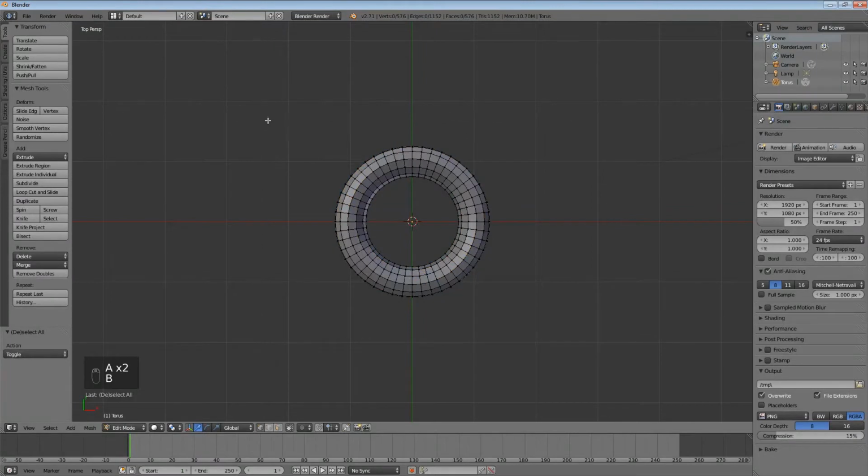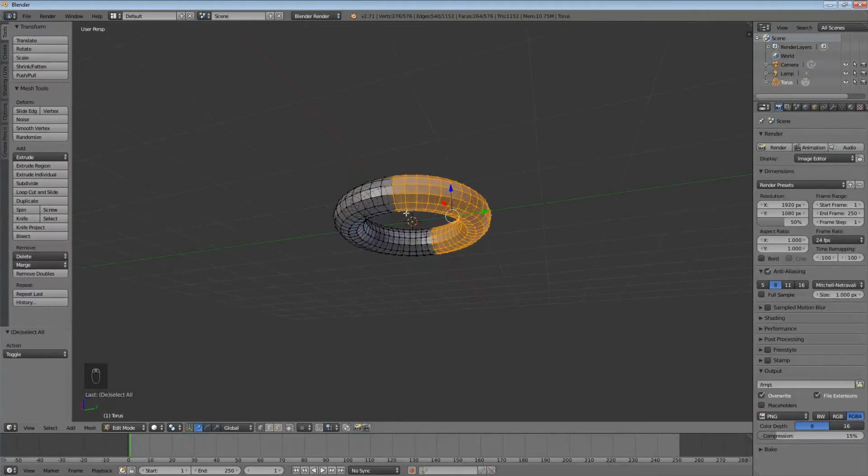So, go ahead and go into edit mode by hitting tab, and then down here, go ahead and click the icon that looks like a box. You can see seven corners out of the eight of the box. Go ahead and click that. It should be lighter. So don't make it gray, make it lighter.